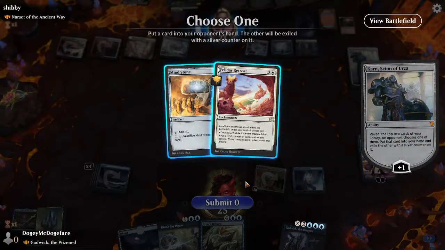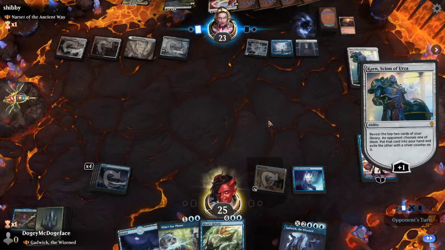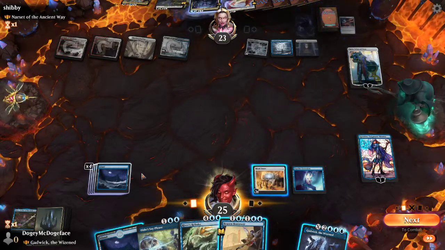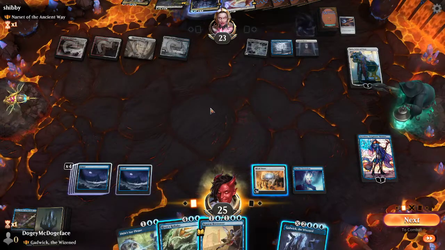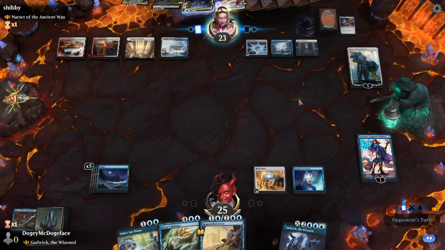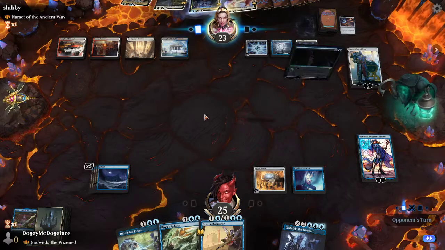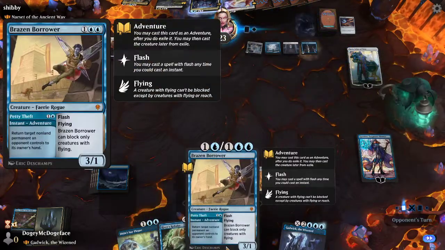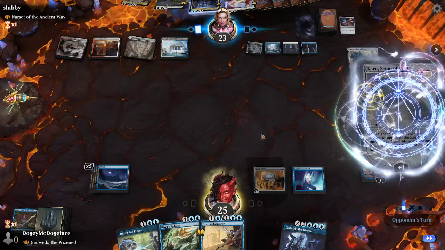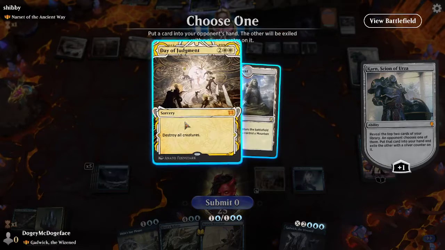That starts things nicely. Mindstone. No, let's make them do Felidar Retreat. I think they're quite likely to start doing that a bit earlier. Yeah, okay. So Gadwick, we're only drawing one card here. I think we want to get the Brazen Borrower ready to take down the Planeswalkers. Midnight Clock, this is targeting online Panamint, right? Yep. Honestly, have the Day of Judgment.